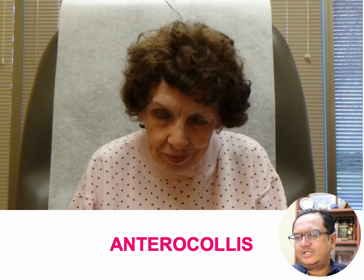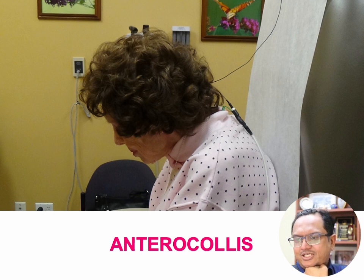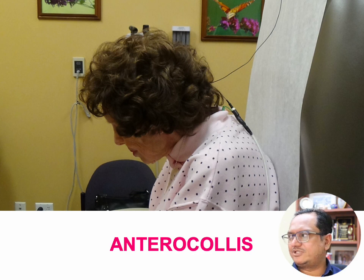So the best way to assess an enterocollis is to look at the patient from the side, to look at the space between the chin and the chest. Even now, if you look at my chin and the chest, and then look at her chin and the chest, you can see that her chin is much closer to the chest than mine is when looking straight ahead. But when you look at the side, it becomes much more obvious. The head is being tilted down. You can look at the plane of the head at the eye level, or at the jaw level, or just at the space between the chin and the chest. A normal person should have at least a fist amount of space between the chin and the chest. You should be able to push your fist in very easily between those two. You can also look at the plane of the level of the eyes, and being tilted down or up can give you an idea of an enterocollis or posterior, for the same reasons.